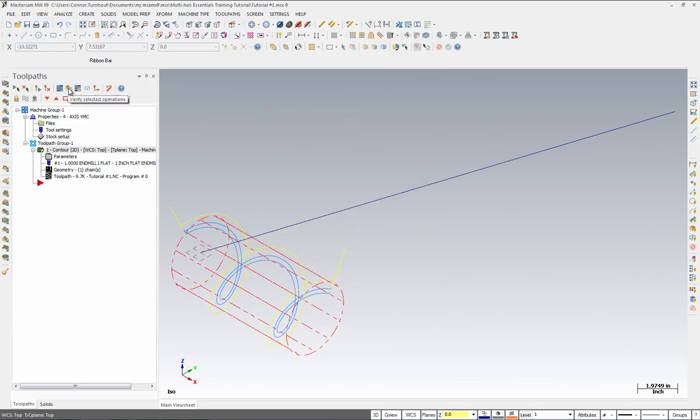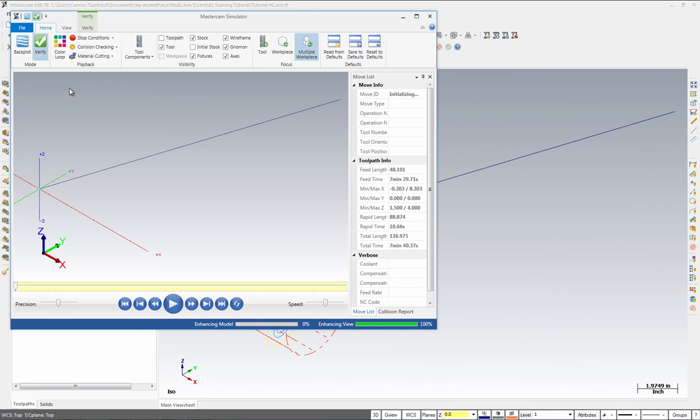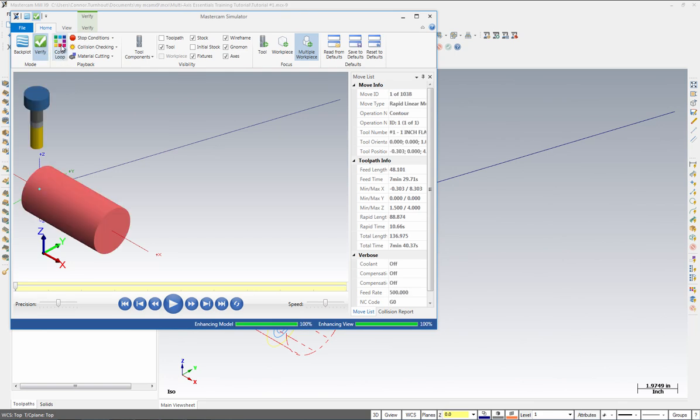Come over to the top and select Verify. Under Verify, ensure that color loop is turned on and also multiple workpiece. From here, we have the same options as the backplot with our play, reverse, and forward operations. Select the play button.